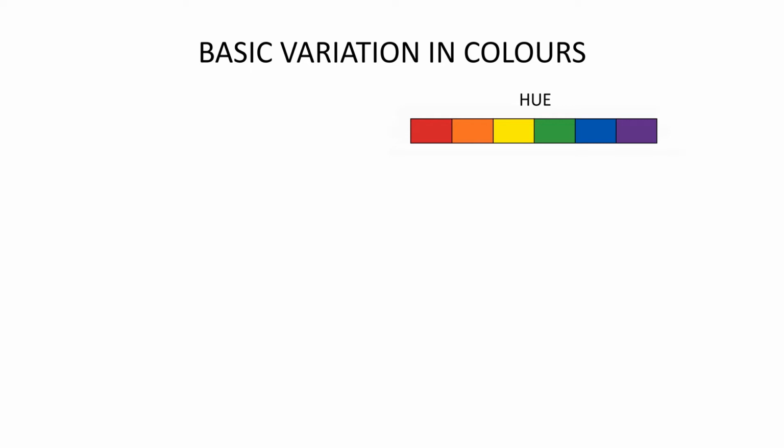The colours I have been talking about so far have been the hue. So the hue is the name of the colour itself, or in other words, it's the name of the pure pigment. So red is a hue, blue is a hue, etc. But you can also get different intensities and values of a colour. So the two variations I will talk about are saturation and brightness.